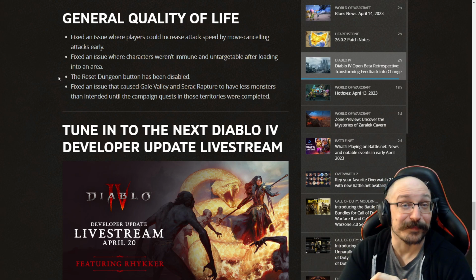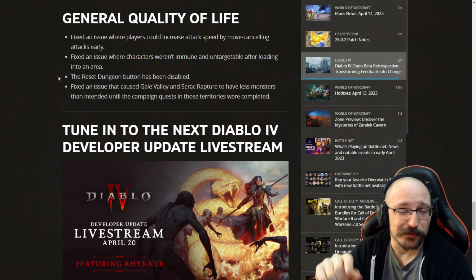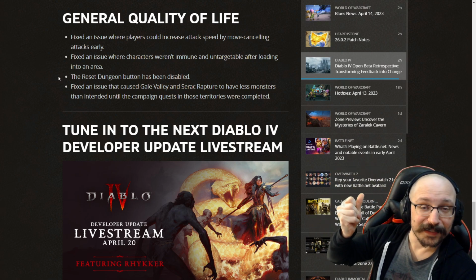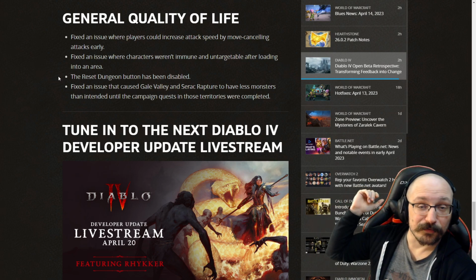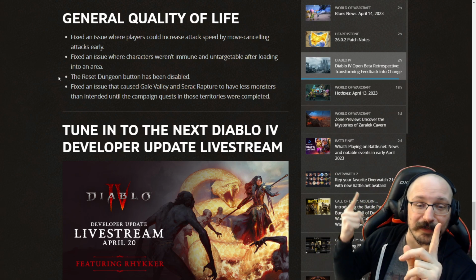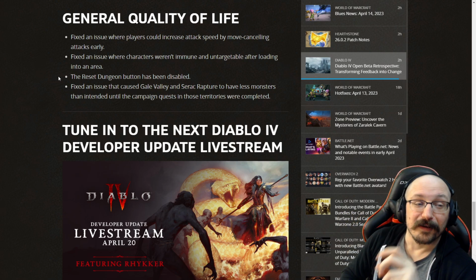Next up, the reset dungeon button has been disabled. Oh no. If you don't know what this is, basically you just press J or press tab and open up the map. On the right hand side, there's this big button that says reset dungeon. If you're by yourself, it would just reset the dungeon. If you're in a group, it would put up a vote and you just get kicked right out of the dungeon to the door and you can go do it again. Or you could TP out of the dungeon to town and then reset dungeon, go back into the TP and be back in the dungeon. But this is gone now.